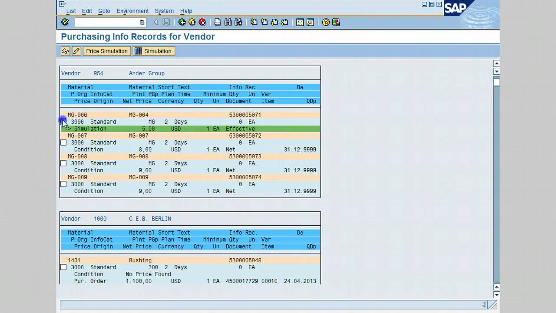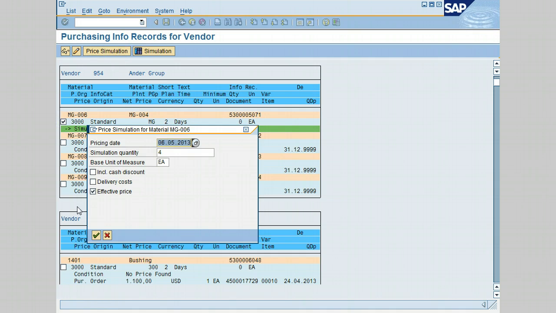So go back again, price simulation, and click effective price by itself only. If you select this, you don't have to select either of the first two. So let's just go back, select effective price and confirm.